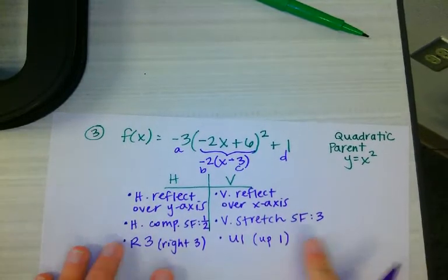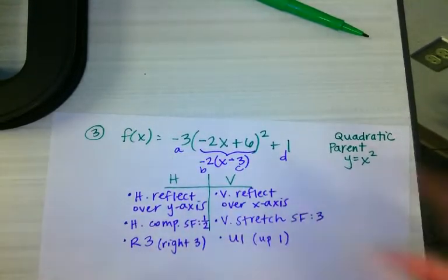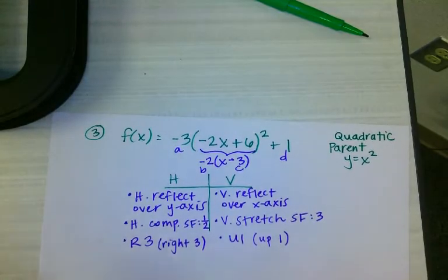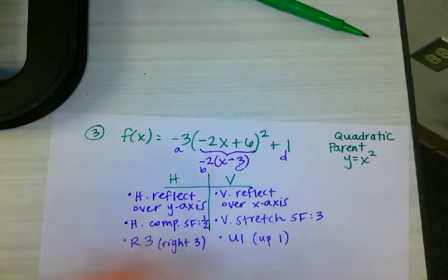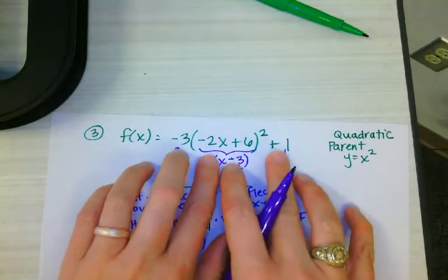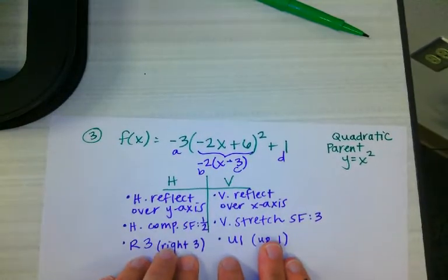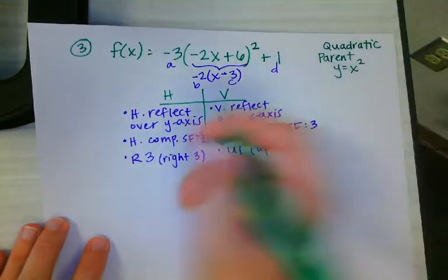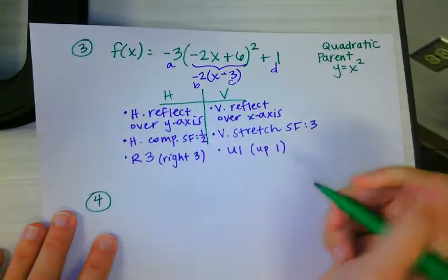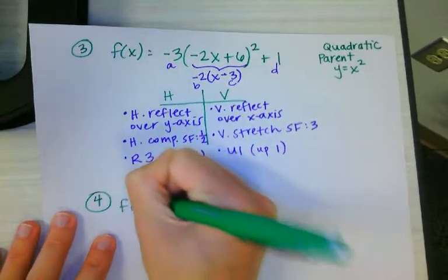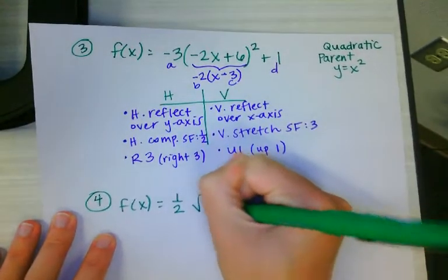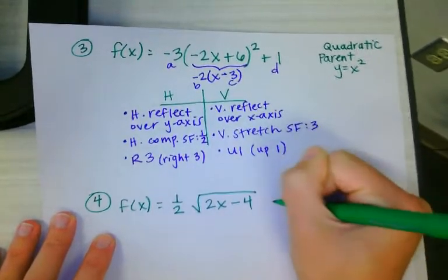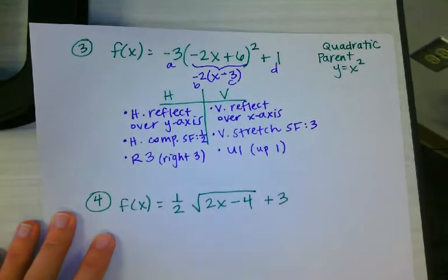So when we get to this unit, it's going to help us sketch a graph of this function without a calculator because we're going to know how the x's and y's get changed from the parent function. But right now, all you have to do is identify from an equation what those changes are. Okay, one final question that I'd like us to do, and we will go over this more next time. So don't freak out if it feels like overload right now. Okay, I want us to do 1/2 times the square root of 2x minus 4 plus 3.